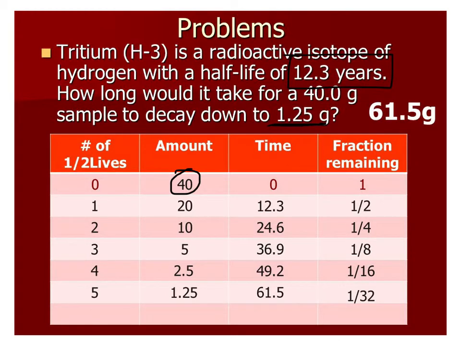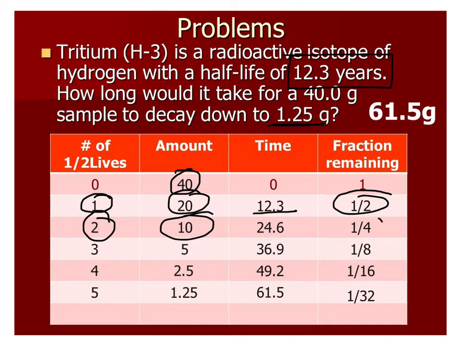So after my first half-life, which is 1, I've elapsed 12.3 years. And I have this much remaining, 1/2 of the remaining. All right. And then if I look at the half of that, that's 10, that's 2 half-lives. And the fraction I have remaining from the start is 1/4. Remember, it's now 10 divided by 40. Since that's my start, this is what I have now. All right. And so we can continue down. So that's the first 2 half-lives completed, and we've only got 10 grams left over.